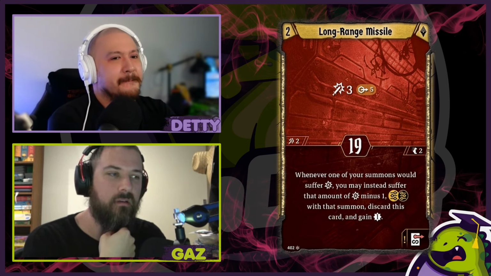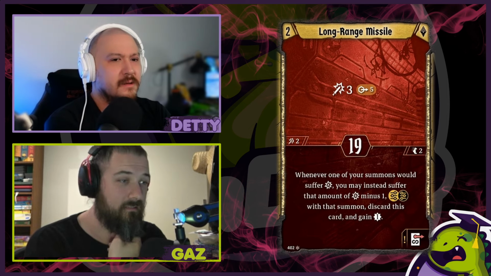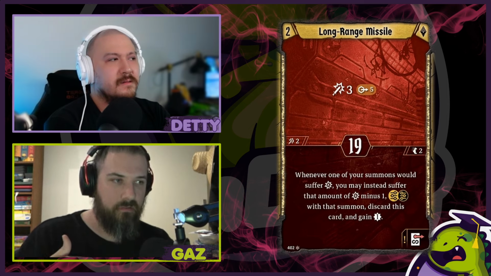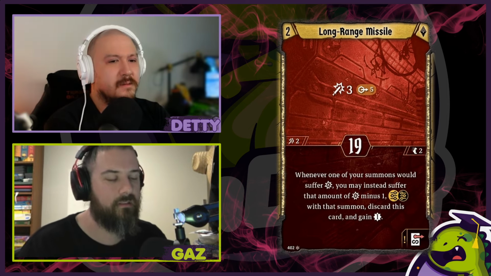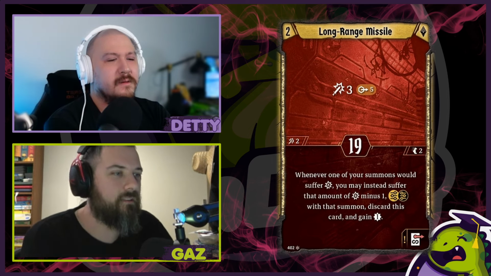Although, it says transfer with that summon. Transfer is optional. I wonder if that's telling me that that's not optional, right? The card is optional, isn't it? Whenever one of your summons would suffer damage, you may suffer that amount of damage minus 1, transfer with that summon, discard the card. Okay, the may is before a period. So the may component is to do the rest of it, yeah? So I can choose not to trigger that card, but if I do trigger it, then I have to do the transfer. Probably, yeah. So it's not just the first thing that gets punched, I just turn into. You can use it. Yeah, okay, cool, that makes sense.